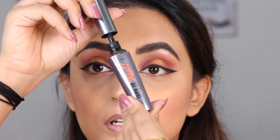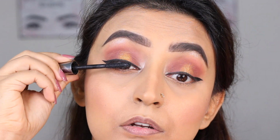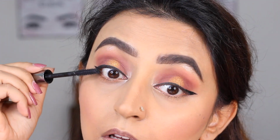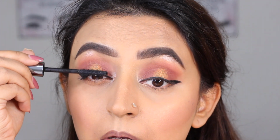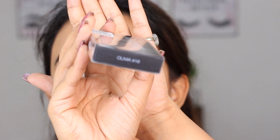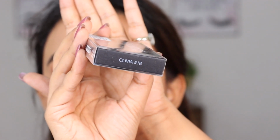I'm using the Benefit They're Real mascara to lightly coat my lashes. I'm using the Huda Beauty X Olivia lashes in number 18.